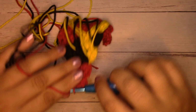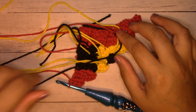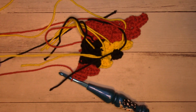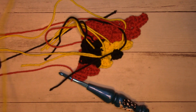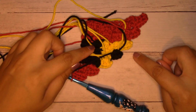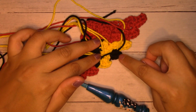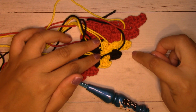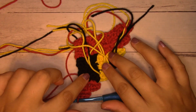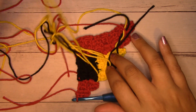Before I continue, I'm going to go to that middle black box and fasten off. The buckle's going to be built around it, so I don't need this tail. And I'm not carrying it because I don't want to have the float on the back. So if you want to carry it over whenever you come to the right side of the belt, you can leave it there and just pull it over. But you will have a black float on top of the yellow, and I didn't want that for mine, so that's why I fastened off. I'm also finished with the first part of the belt, so I'm going to go ahead and fasten that black tail off too.